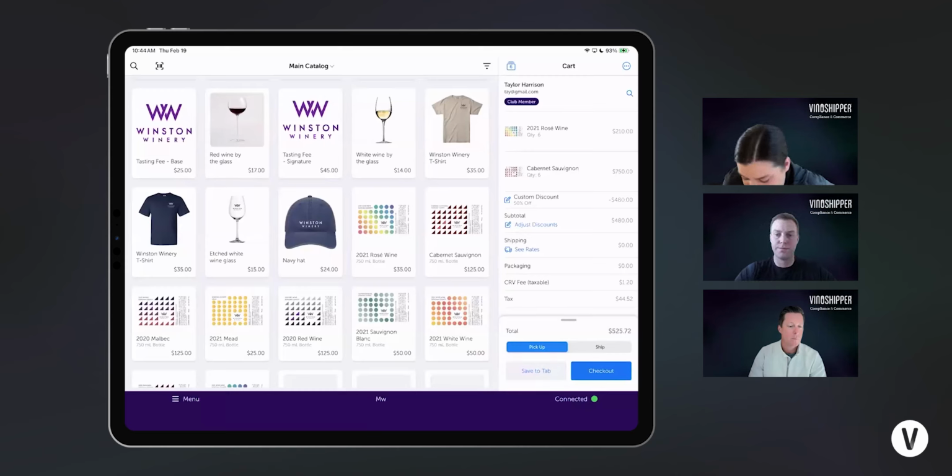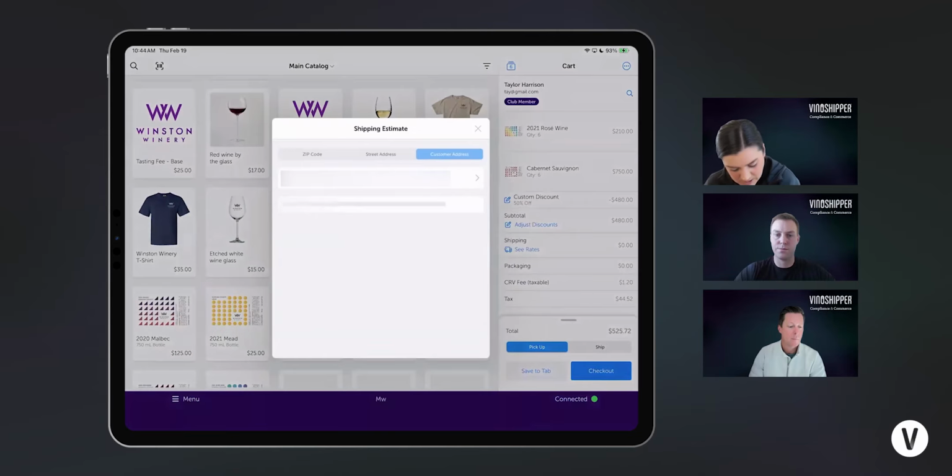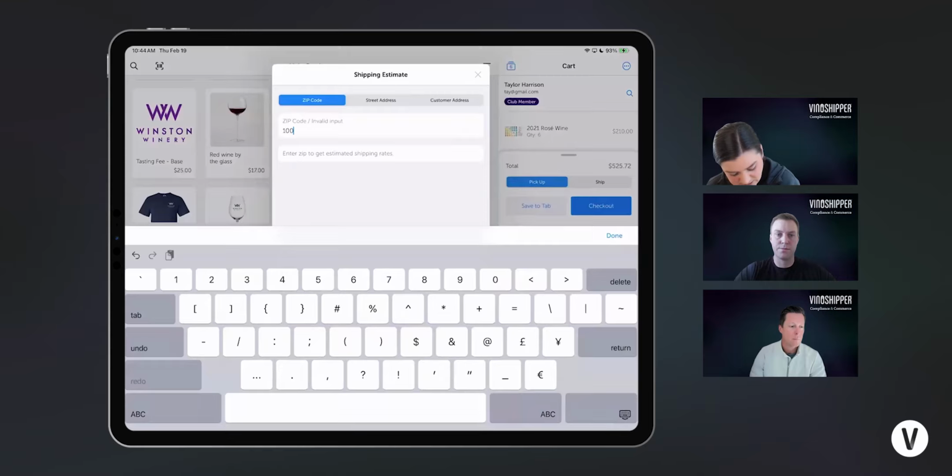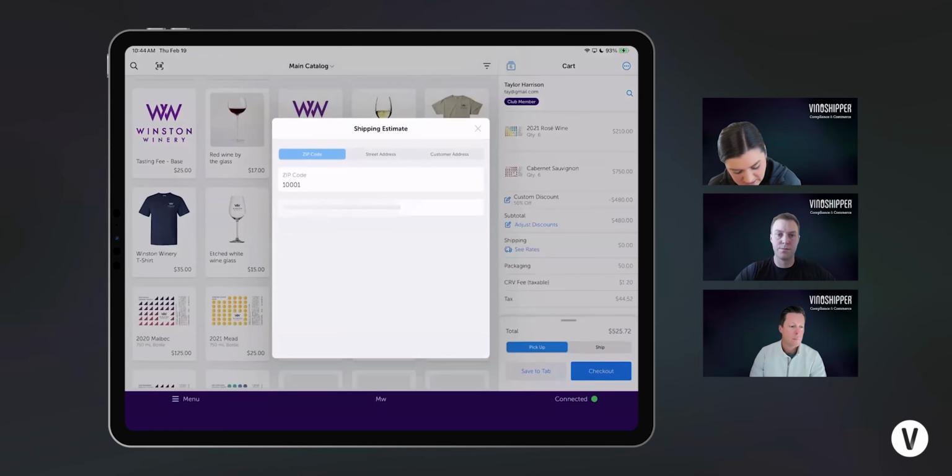Let's say Taylor is in front of me and he's like, I think I'm going to ship, but what do you think the rate's going to be? We can ask him quickly for his address or a zip code that he's going to be sending this to. So let's say he's sending it to somebody else in Manhattan and he wants to know what this is going to cost him.